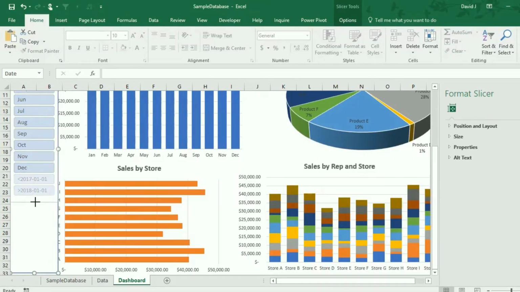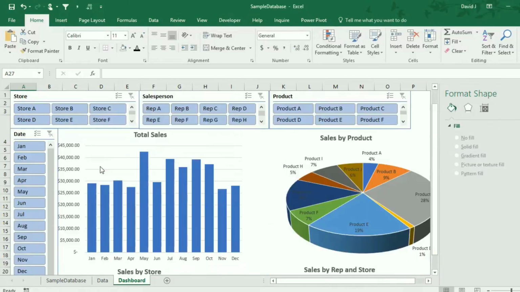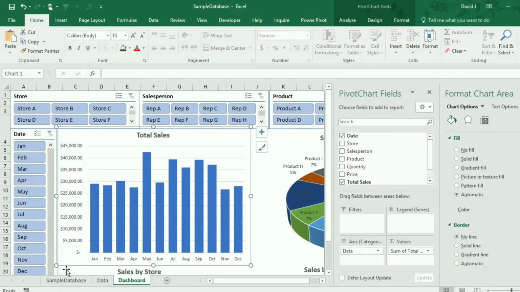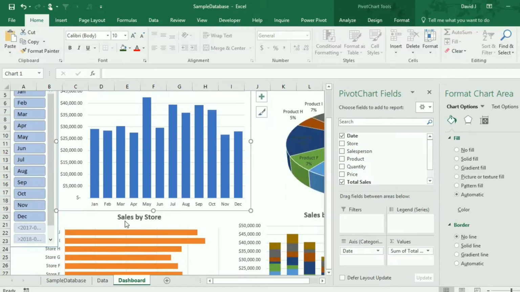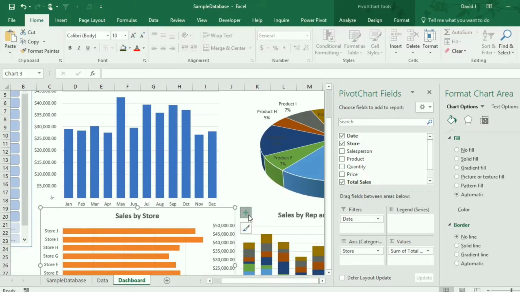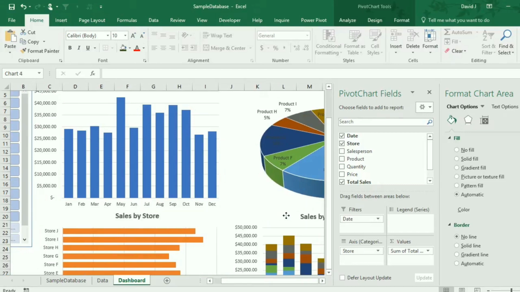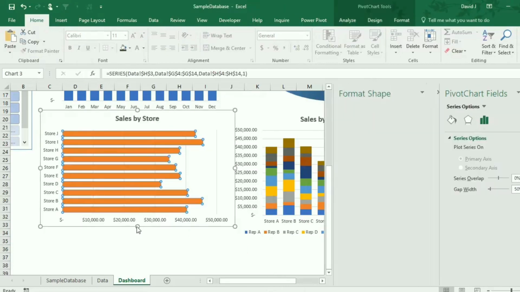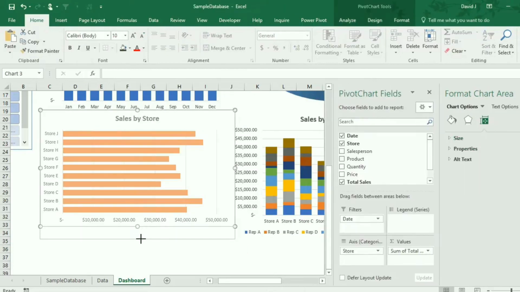Oh, options. And now with slicers, if you see options like this that are faded out, that just means you can't make that selection, that you don't have any data that those filters would be able to pick up. So if you're wondering why some of them might be faded out, that's why. So I'm going to pull these over a little bit so there's no overlap. Stretch this one out just so it's even.